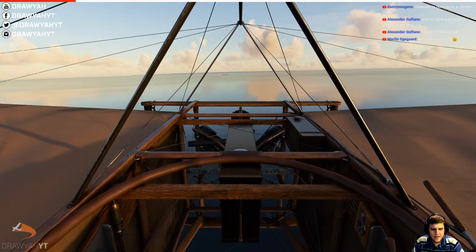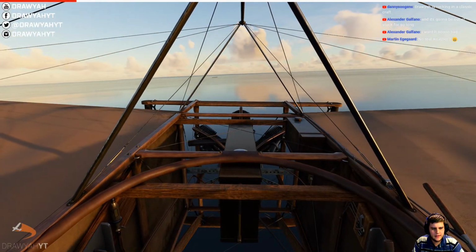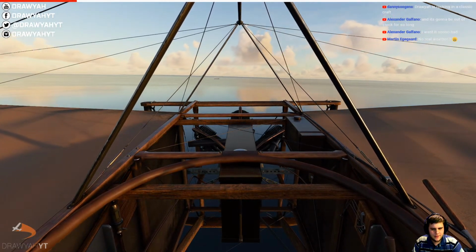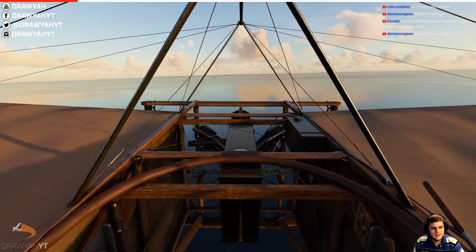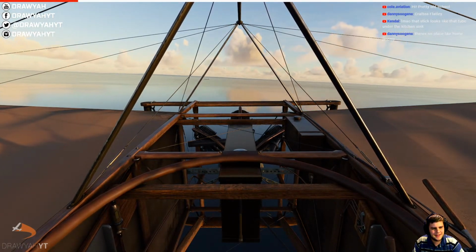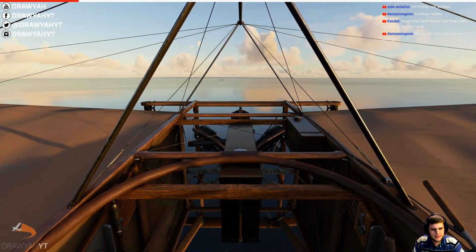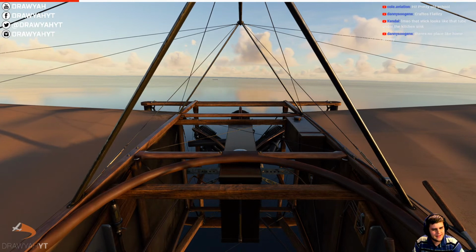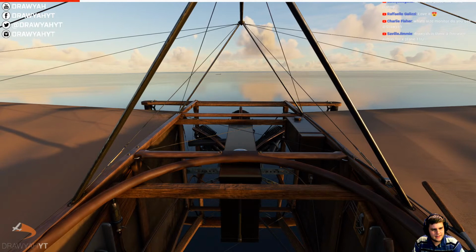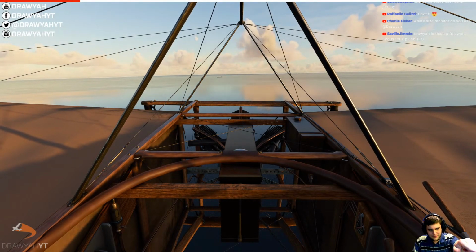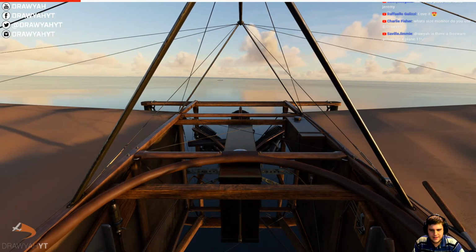Not real weather, no. So I've tried to get the weather as similar as possible to the day that Blériot himself flew the aeroplane. The negative side is that in terms of the flight sim, the earliest you can go is 1992 in terms of the year. So flying in 1992, not 1909. But the weather and time was as close to original flight as possible. So you've got to remember back then, no visuals, no maps, no aids. You just look at England, you see England, you're flying towards England, and so the White Cliffs is where our target is today.